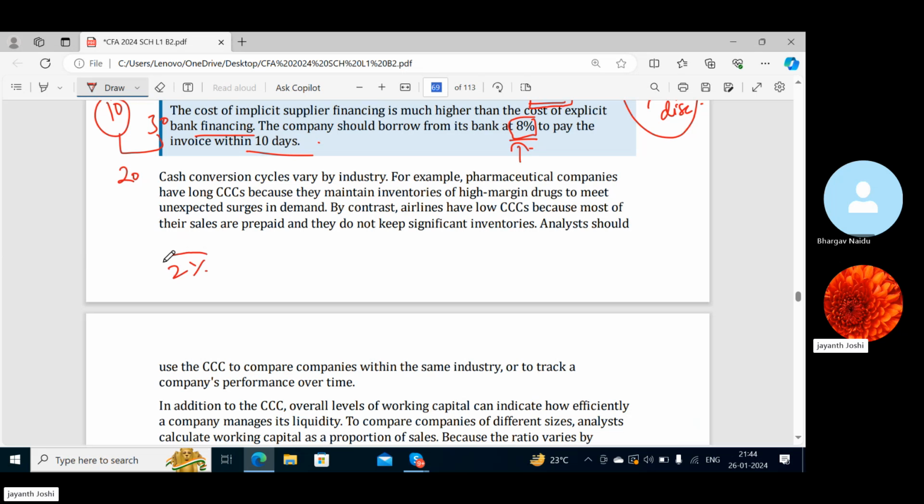Since you don't have money or cash with you, you are asking for credit from your supplier. So the supplier said, no problem, I'm giving you 30 days time. But if you make the payment in 10 days, I'll give you a 2% additional discount. Now you have to decide whether to take the discount or extend. My doubt is why will the supplier give us a 2% discount on credit sale and not give a cash discount?